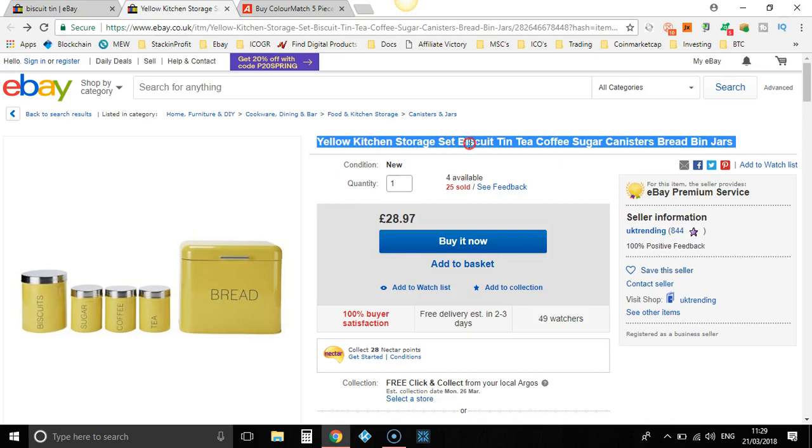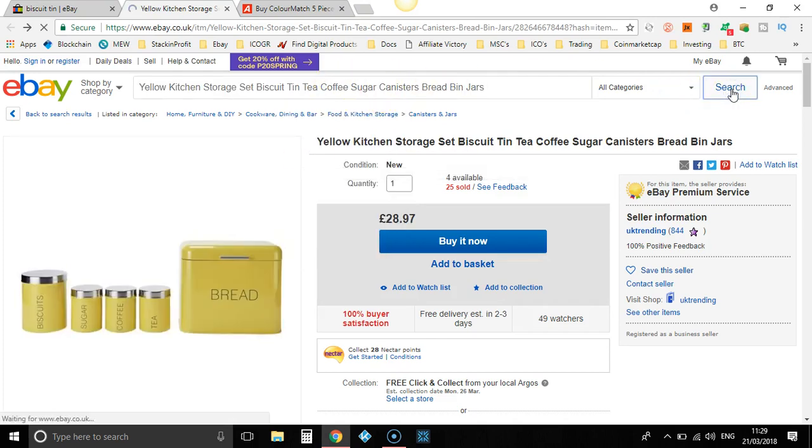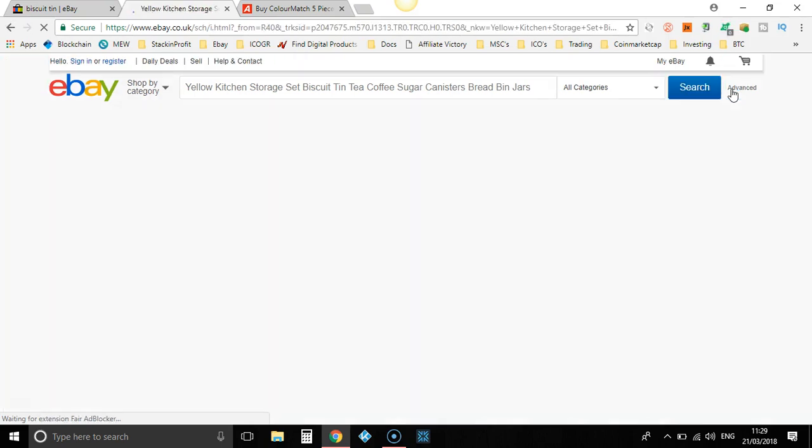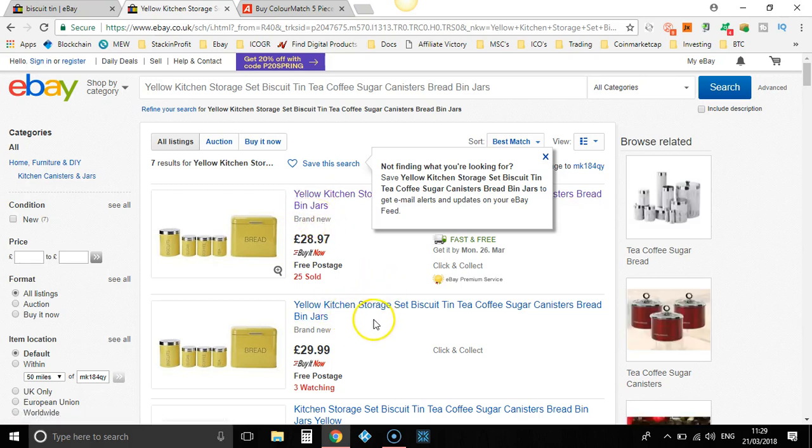Let's just take this title for a minute, and now we're going to see if anyone else has actually sniped this item. So by plugging the title into the search bar, it should bring up all the other listings with this title. So as you can see, there is. Oh, it looks like they might have sniped this person.